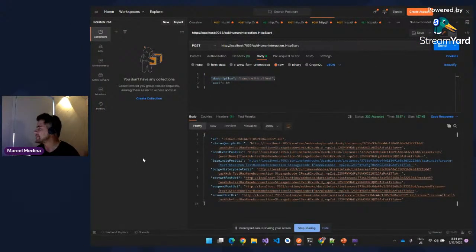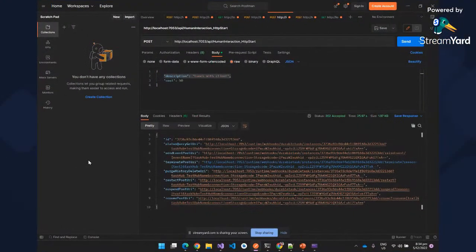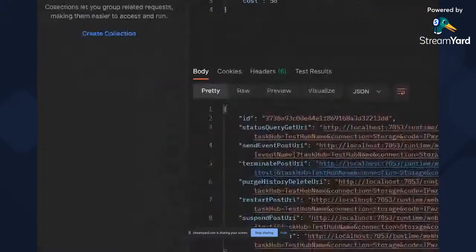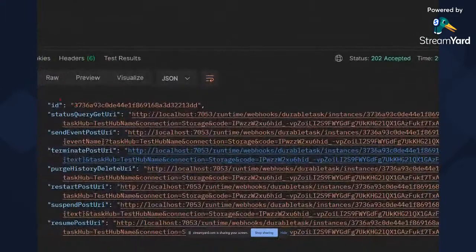That's the interesting part because, imagine that we had the email or a message sent to the user, and now we need to notify, right? So I'm going to go as a user and say, okay, approved. Could be a button or a page. What I'm going to do in here is leverage this endpoint. So we have this endpoint in here, send event post URI. Interesting is that you're going to see that the event's name is here, right?